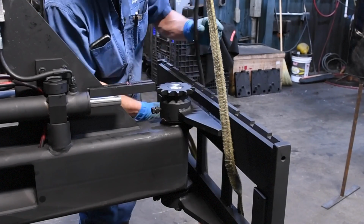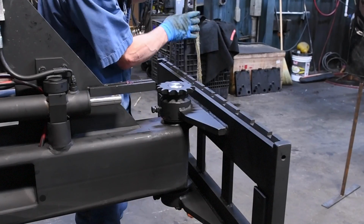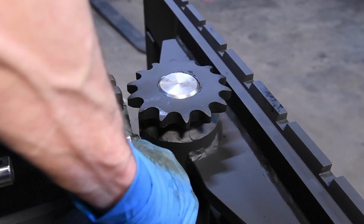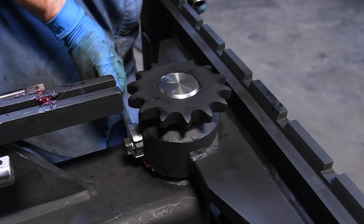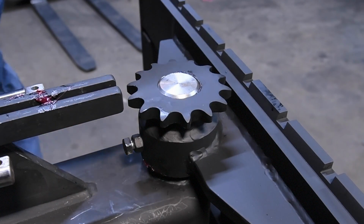Then you want to tighten your upper and lower bolts on the carriage and run the jam nut in and tighten those also. Then you do the same thing on the bottom.